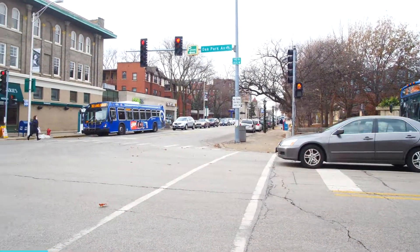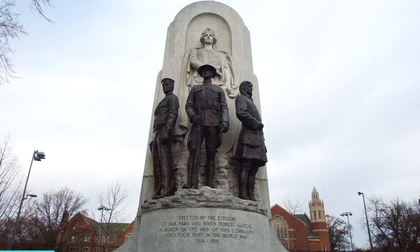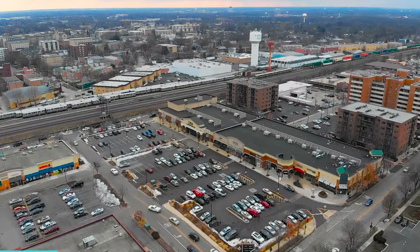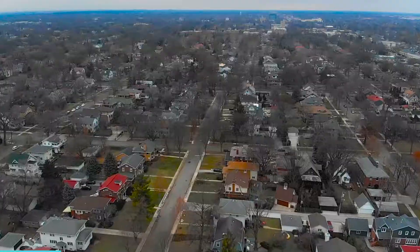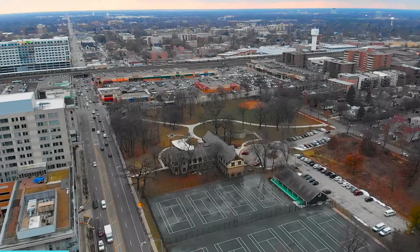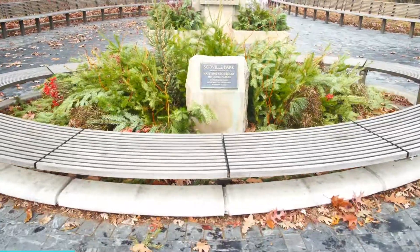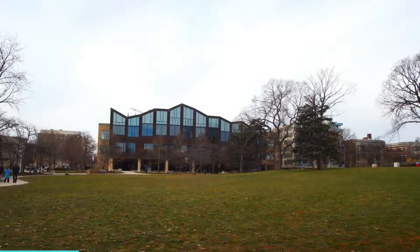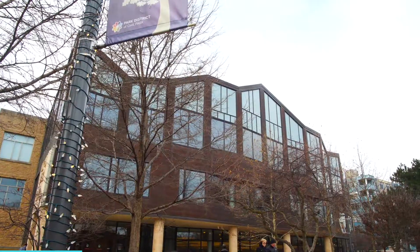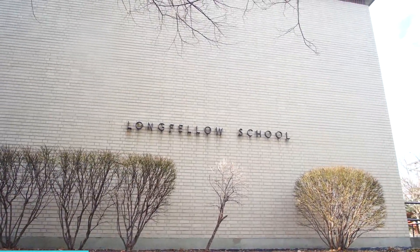Oak Park is a mesh between city living and suburban life. You'll love the diversity here. According to Census, over 20 languages are spoken in Oak Park. You've got 12 shopping districts and over 150 restaurants to enrich your taste buds. It's famously known for the renowned architect Frank Lloyd Wright, who designed over 25 buildings here.